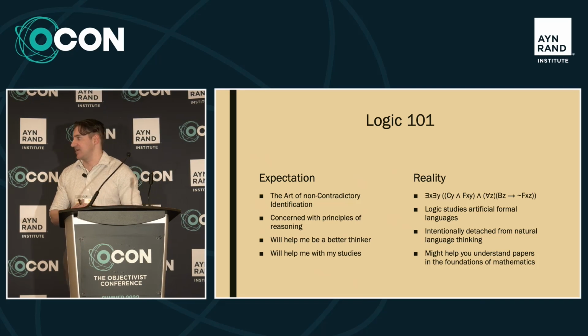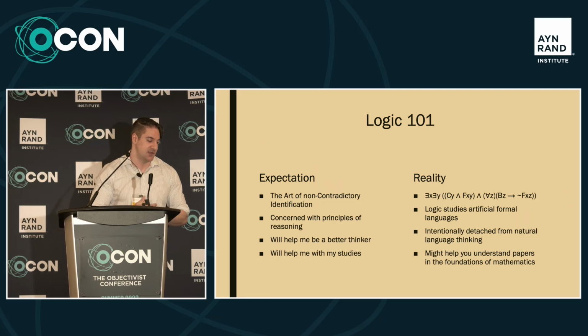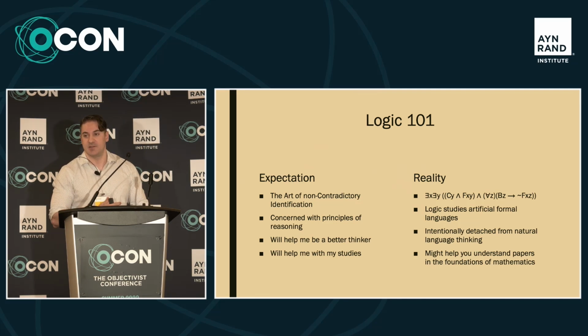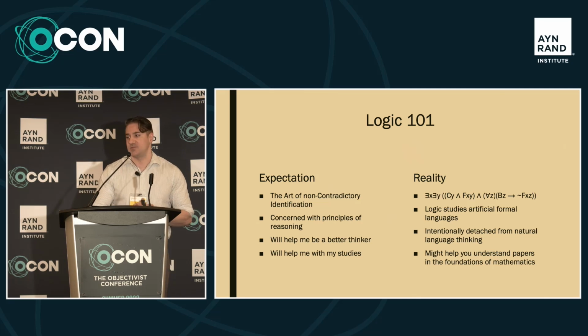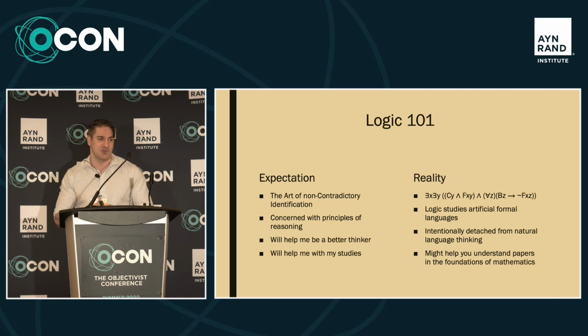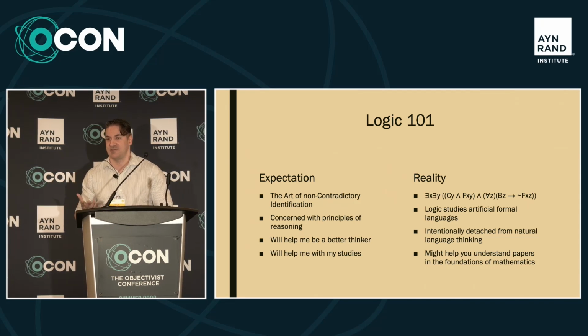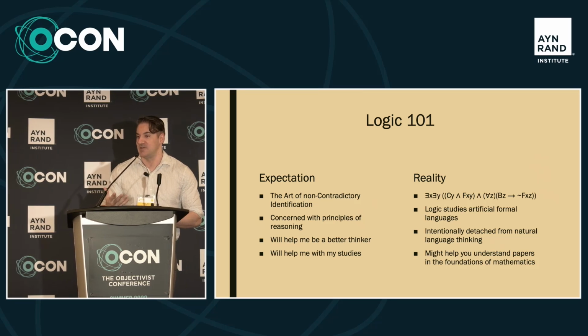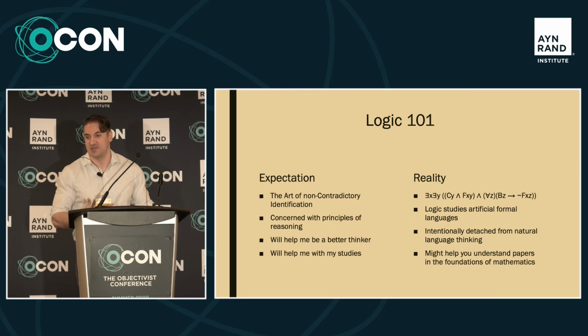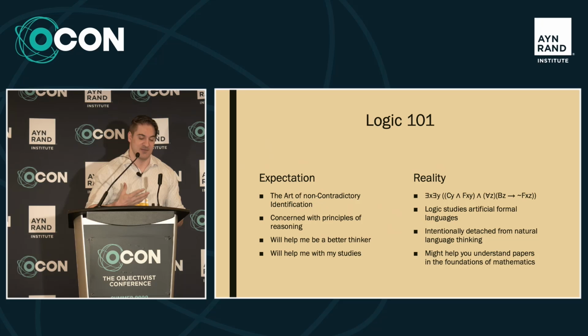So what do you get out of a class like this? Well, it might help you understand some papers in the foundations of mathematics. This kind of notation is used there. It won't really even help you study papers in philosophy, though, because nowadays philosophers teach this. They make their grad students learn this, but they don't actually use it in papers. There was a time when you would read a philosophy paper and there would be all this notation, but that's over in philosophy.